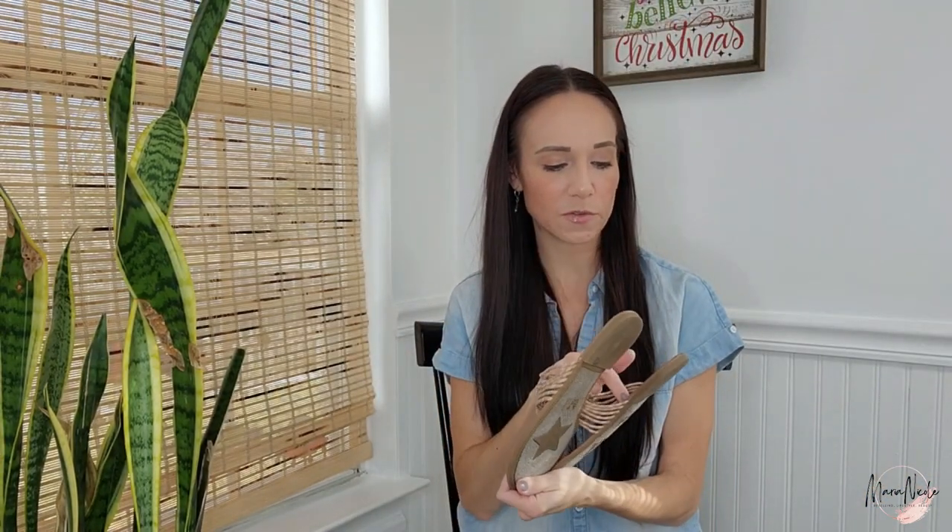These are Circus by Sam Edelman — I've only sold a couple of times but both times they sold well. These have a sticker for $4, but the blue tag was on sale that day at 50% off, so I got these for $2. I got these at the beginning of this process to resell and then realized they were my size. These might've kicked off the entire concept — I remember trying them on and thinking, 'Ooh, I could take these to St. Lucia.' And then I wondered if I could get my whole wardrobe from a thrift store. These are the shoes that inspired the video.